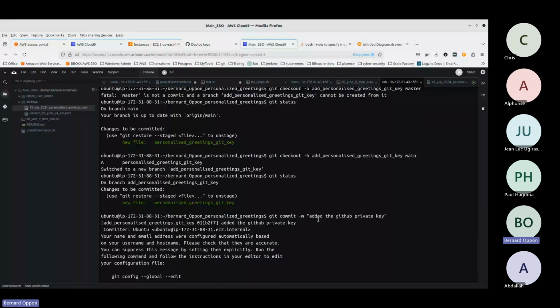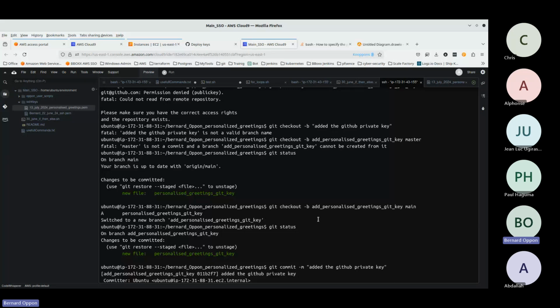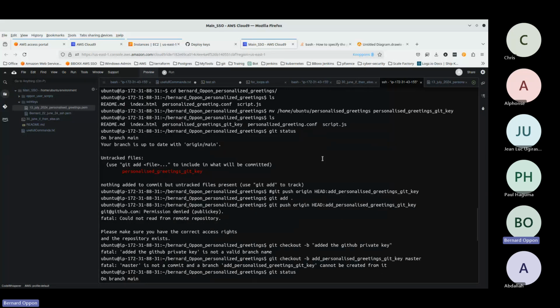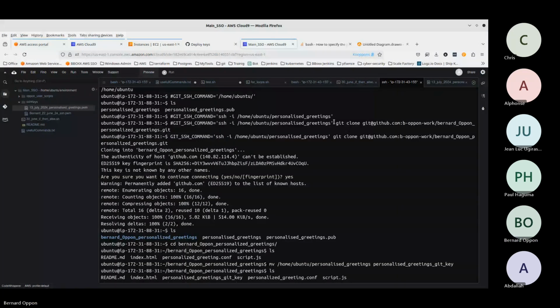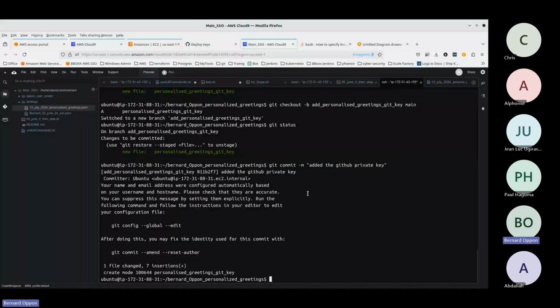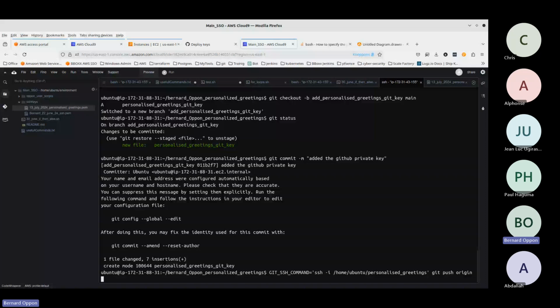Because I haven't set up my system properly, I'm probably going to have to again specify this before I can push. This machine has not been set up properly. So git push origin. I'm hoping that this works. I've never done that before. This is the branch name that I want to push.